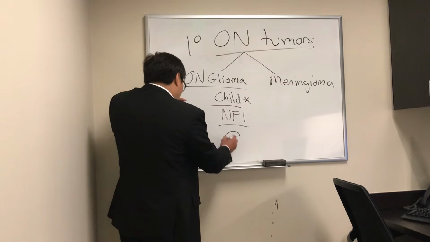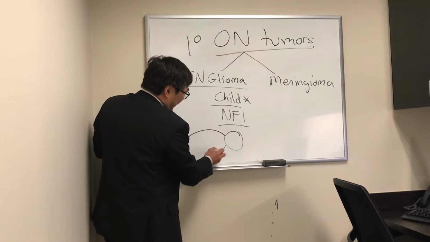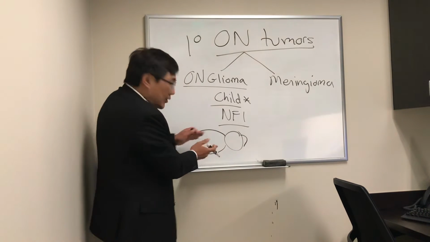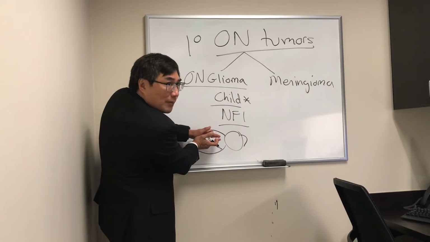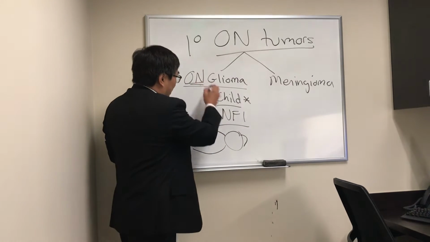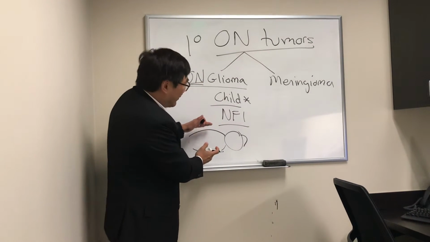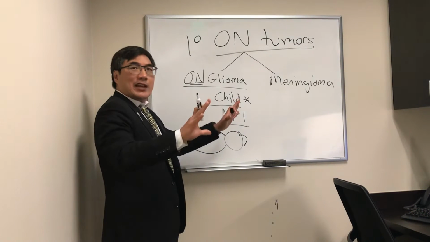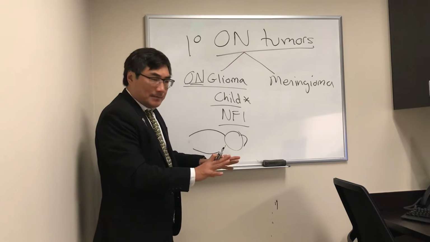And the imaging of optic nerve glioma is typically a fusiform enlargement of the nerve itself. So it's an intraaxial, intraparenchymal enlargement of the optic nerve. And so an optic nerve glioma makes a big optic nerve. Obviously, if it's intracranial, it'll do the same thing. In the chiasm, it'll be a big chiasm, and it can even be in the optic tract.